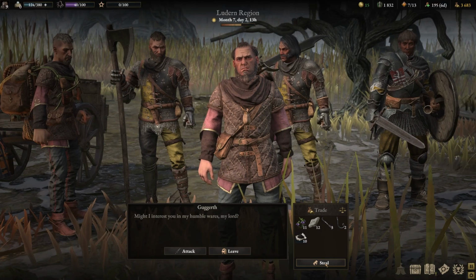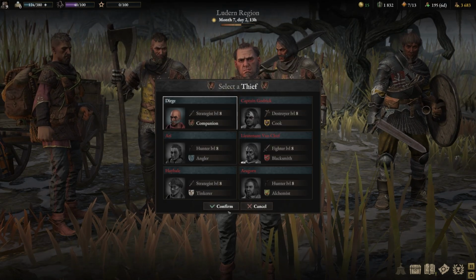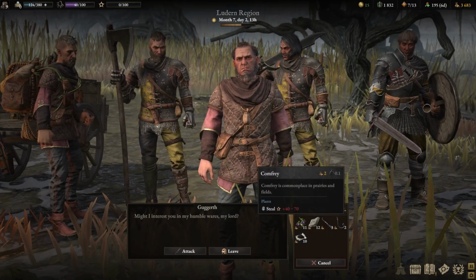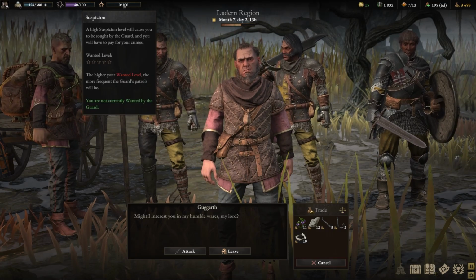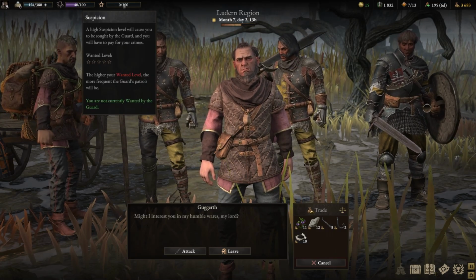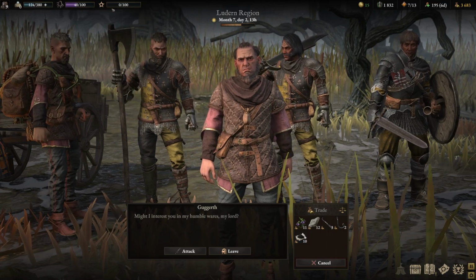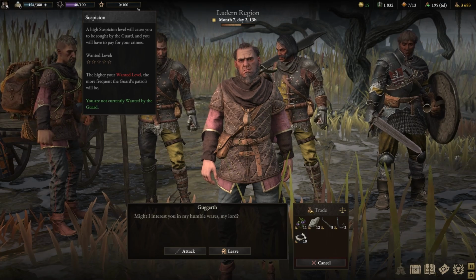For example, we get this prompt right here. And if we press steal, we can select the thief, press confirm, and then you will see the amount of suspicion it will increase if you take this away from their inventory. If you are already wanted by the guard, I definitely don't suggest you doing this, but every now and then, if your meter is already at 0, it is actually very interesting to get some free wares.